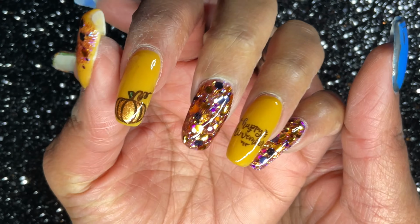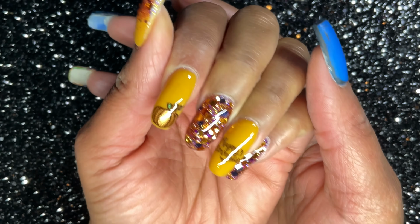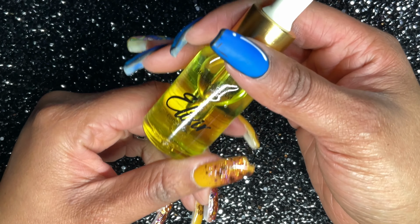So guys, here is the finished look. They dry nice and shiny. You want to apply your favorite cuticle oil to rehydrate your nails and your skin. I'm using Madame Glam's Elixir. Works well. No complaints about this oil.